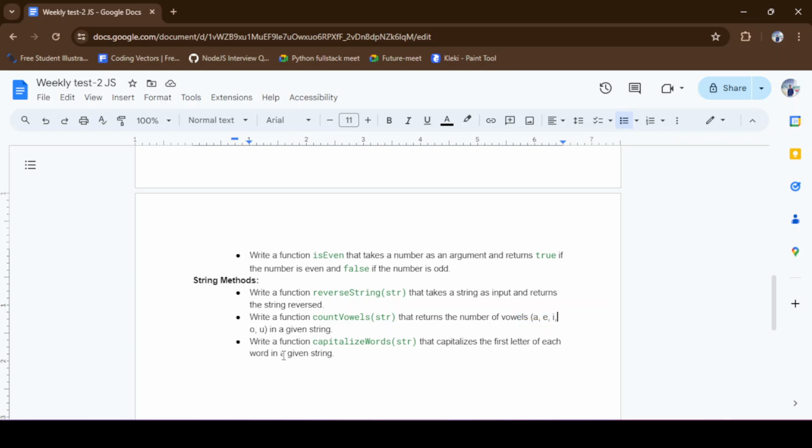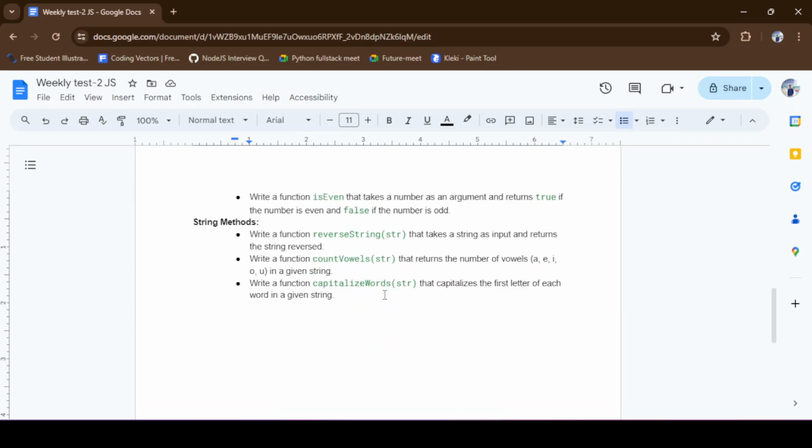Next again we have to write a function called capitalize words. You pass one string, and you have to capitalize the first letter of each word in a given string, guys. For example, if you are passing a string called first, you have to make the f a capital letter.